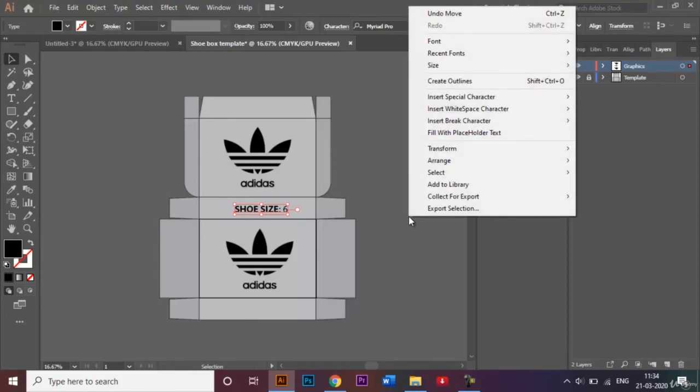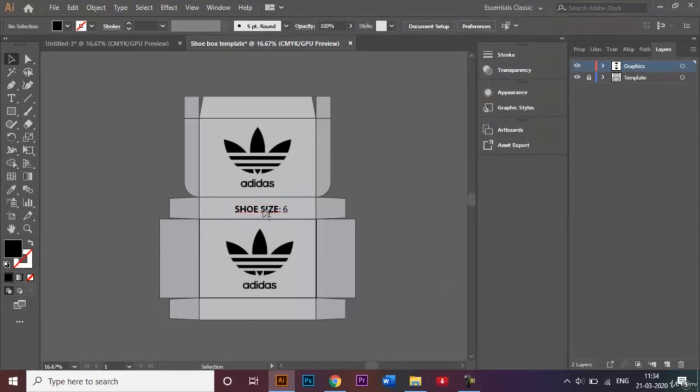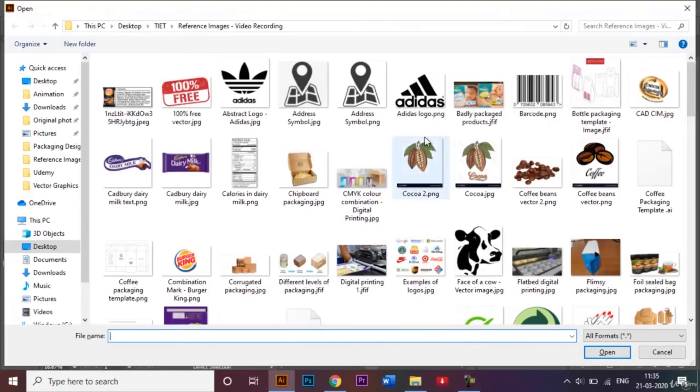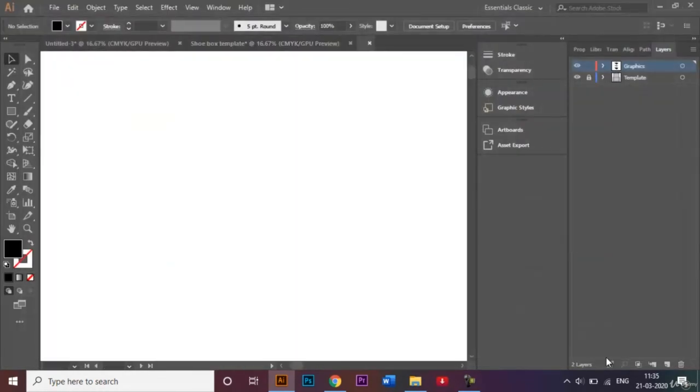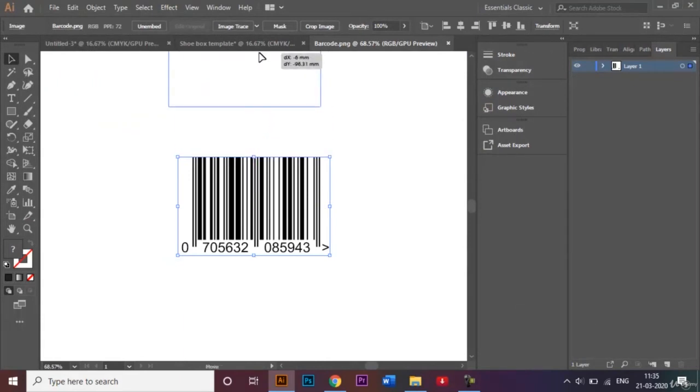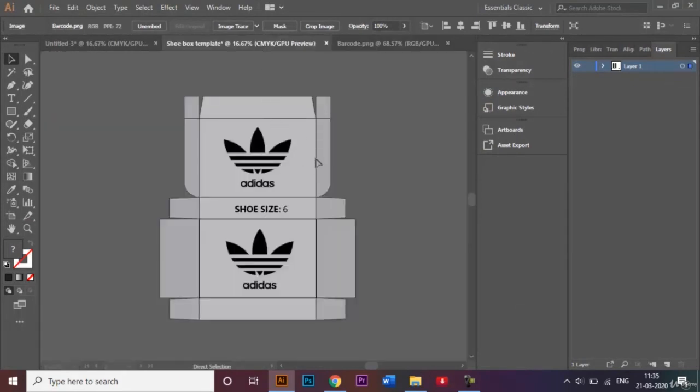And I'm just going to add a few more icons to my packaging as well, such as the barcode and the MRP price. So to open up my new image, I'll be clicking on Ctrl+O, and I'll choose my barcode. So I already have these images saved from Google.